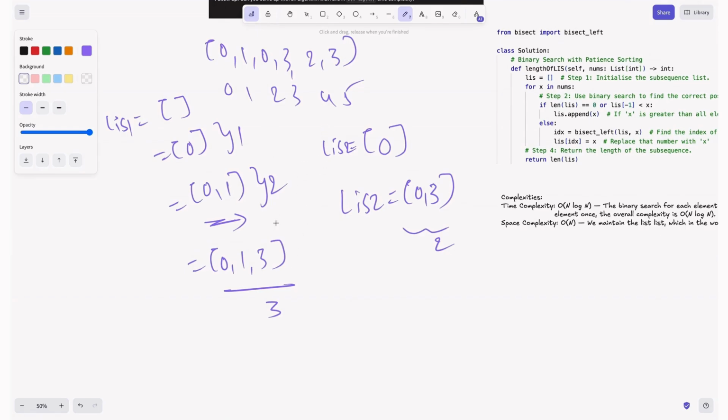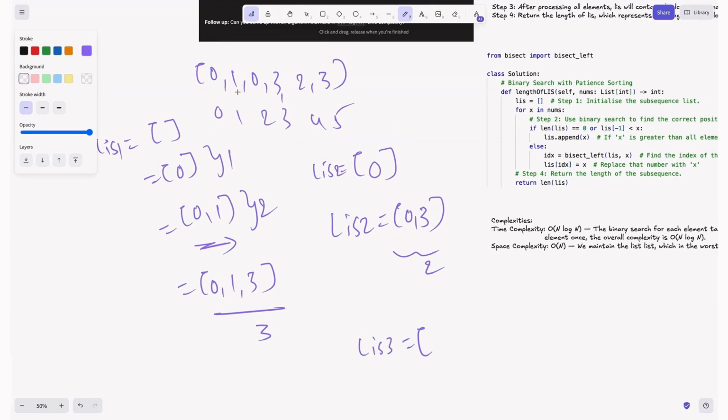We can't append 2 to this LIS, and we can't append it to this LIS either. So now let's start another one, LIS 3. Before 2, the lesser elements are 0, 1, so directly put 0, 1, 2. We have to consider 2, because who knows, we might get a longer subsequence from it. Okay, so now we're done till index 4.